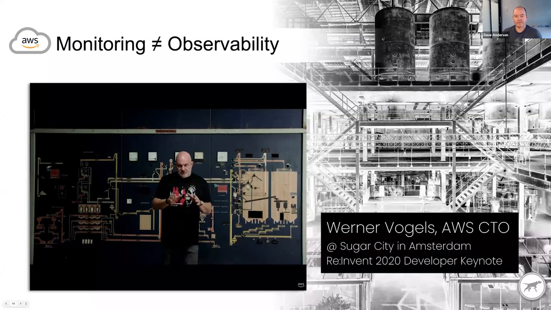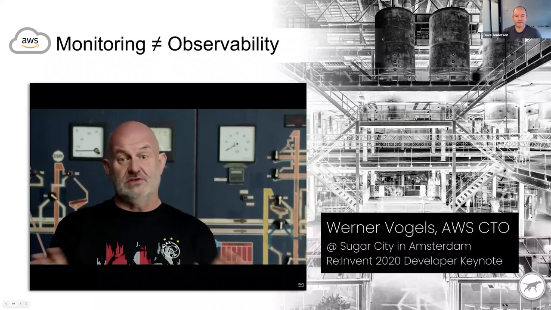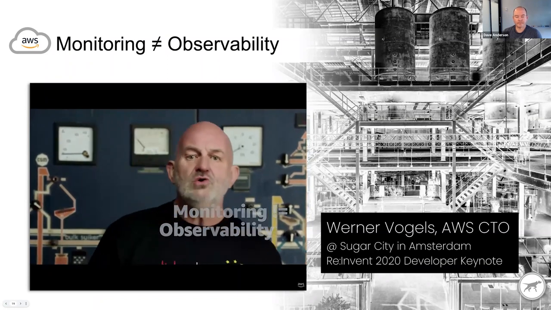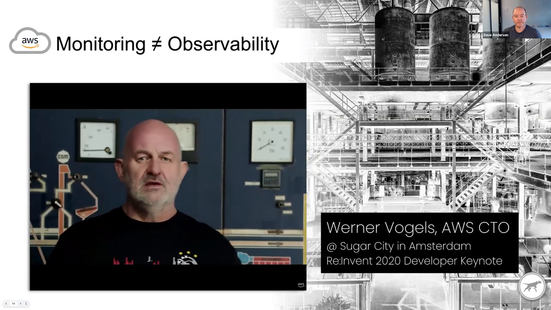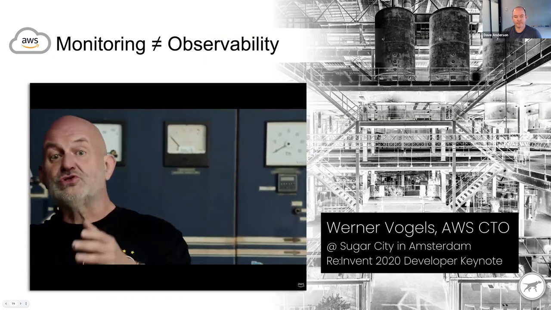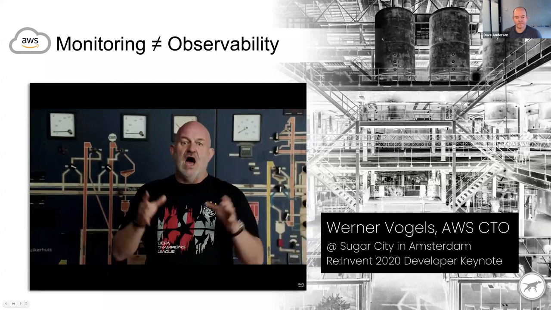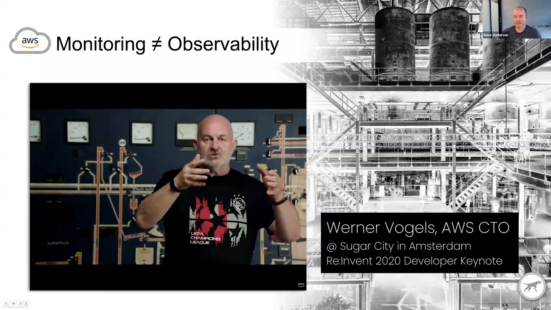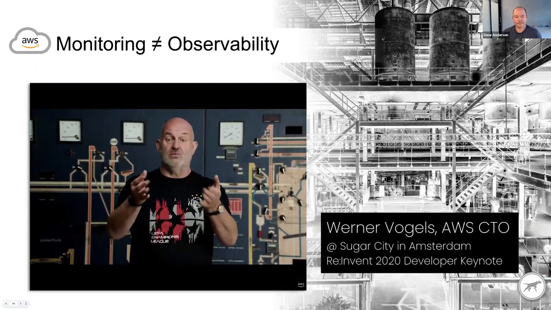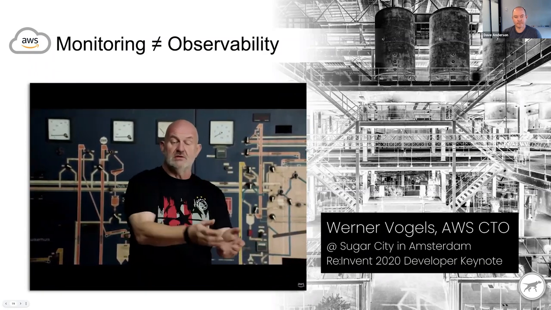At Amazon, we've been on a 25-year journey to improve the processes of managing our systems. And we've long left the notion that just monitoring was sufficient to manage our systems. We've embarked on a holistic approach to operations, from collecting massive amounts of data and logs, to how we analyze them, to how we solve and talk about problems when we do have them. And this is what observability is all about. How can we make sure we have the data, the tools, and the mechanisms to quickly resolve problems in a fundamental way? How can we, without reaching into the system, infer its internal state from the data that we have?